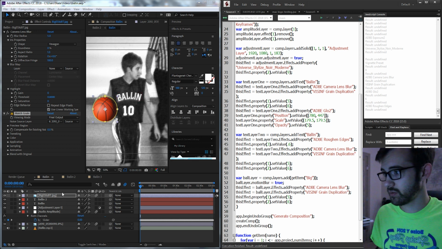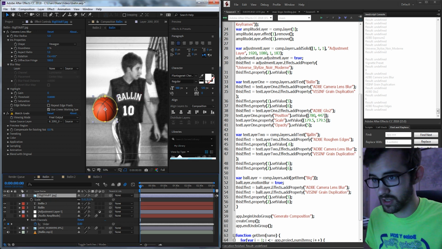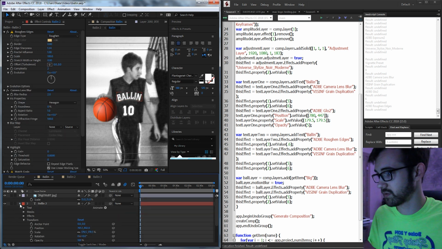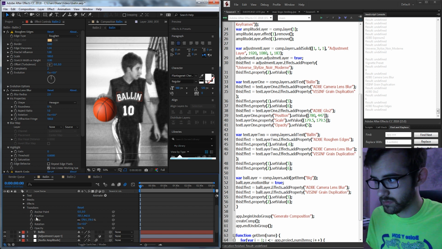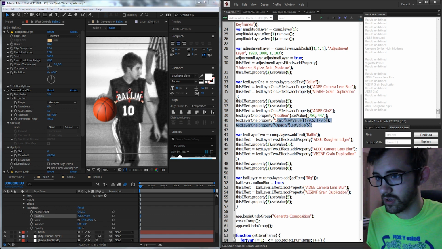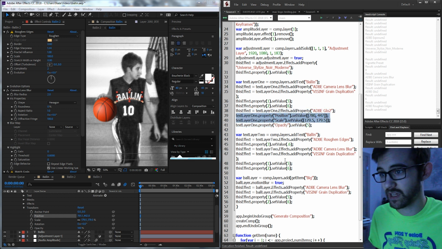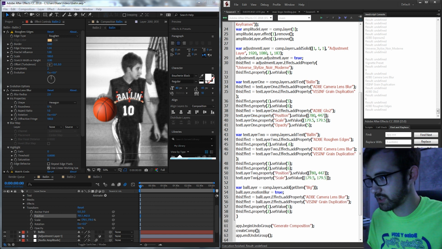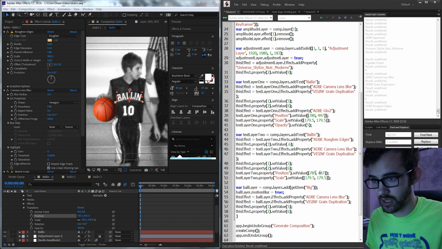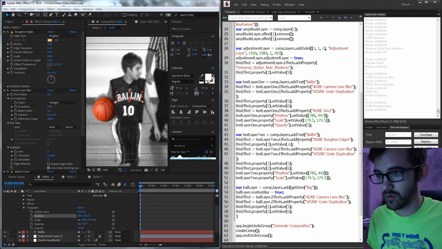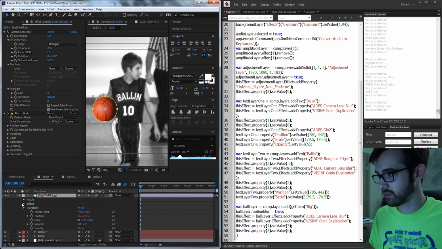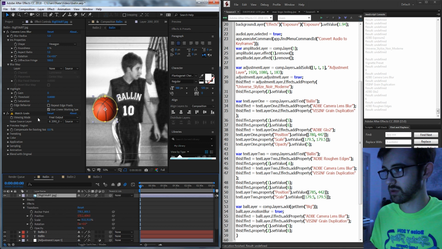All right, now we have a couple more things on this layer to adjust, and we also forgot on our text layer down here to adjust our other transforms. So the position is going to be slightly different. So I'll just go ahead and copy and paste the scale and position from our previous text layer, text layer 1, and use those on text layer 2 here. So the only difference here is we're going to change these values a little bit, and I just want to make sure those are good. Then lastly, for our ball layer, we have some transform adjustments as well as expressions to apply.